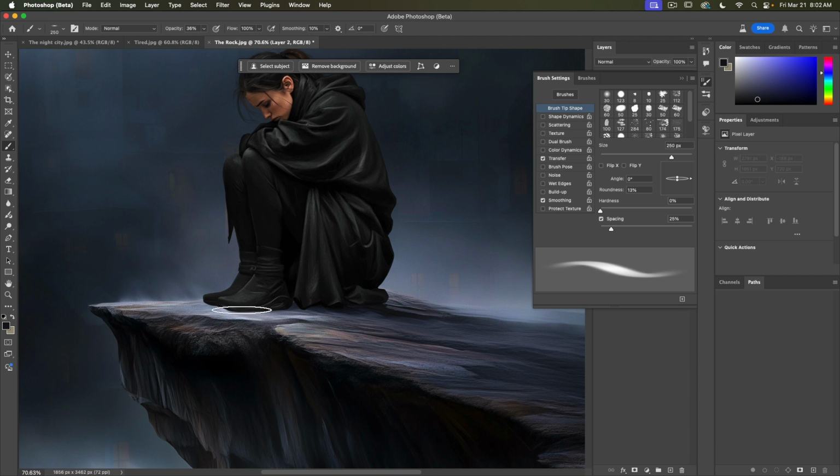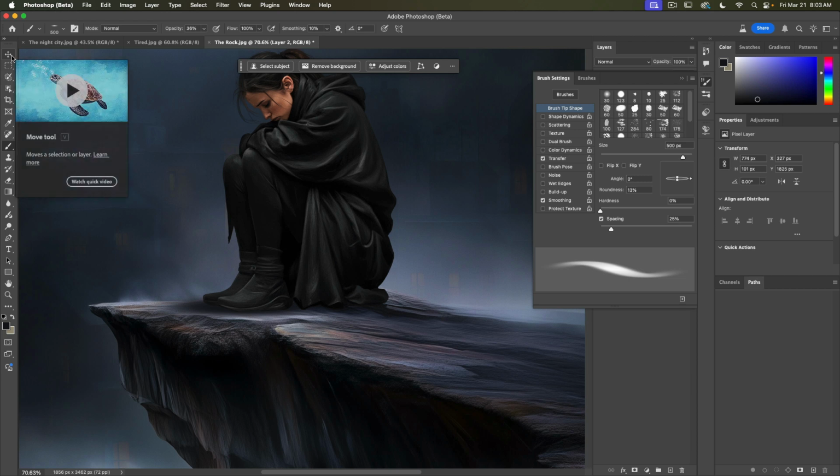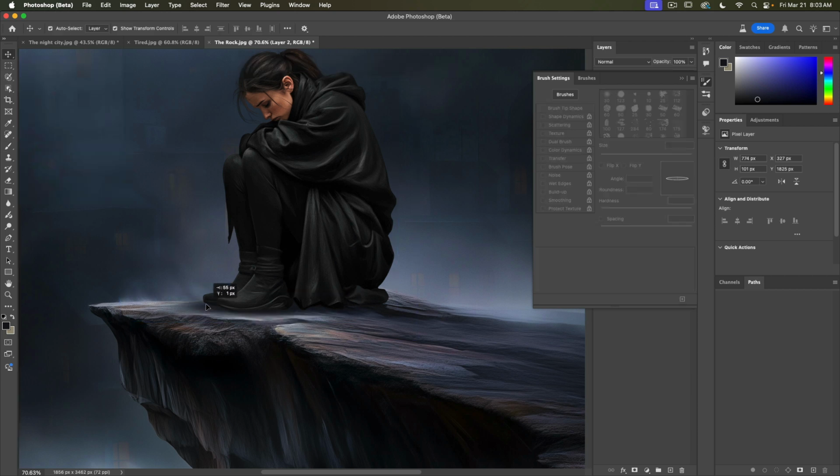And now guys, before that, I'm sorry, I will bring the opacity of my brush down. I clicked once and you don't see any visible difference, because I brought the opacity of my brush down to 36. Why did I bring the opacity of my brush down to 36? Because now I can control how much shadow I will apply under my character's feet, just like that. After that, I will switch to my move tool, and now I can reposition my shadow anywhere I like. Also, I can scale the size of the shadow down, just like that.